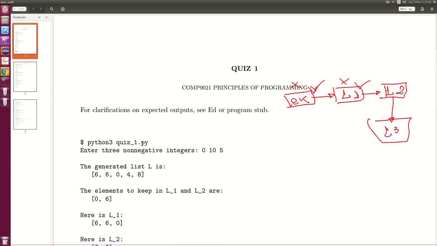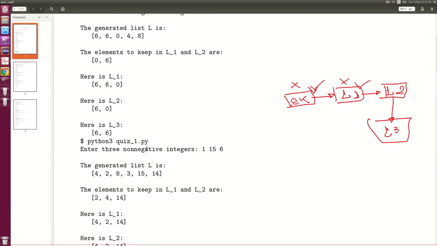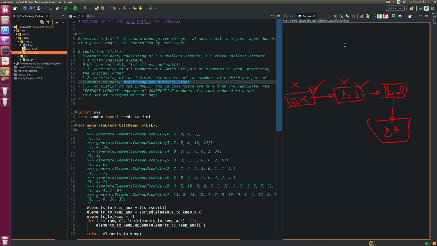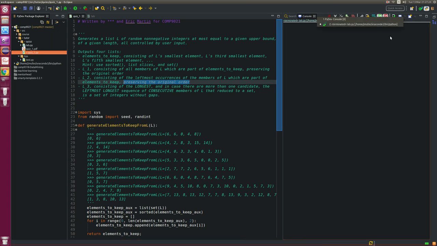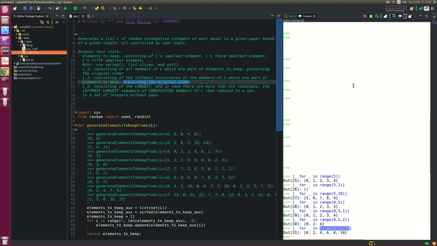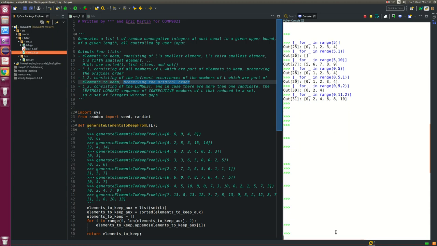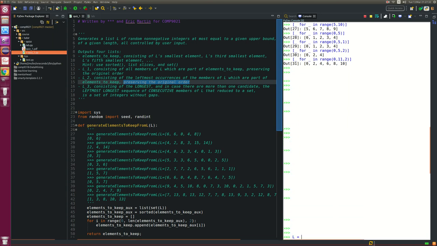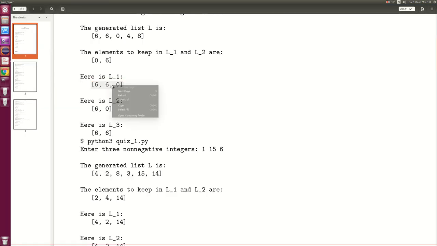Now, the first attempt that we try is to convert this list into a set. If we do this, let's see what Python does. Alright, so let me erase this part. Python console. So L equals, let's copy this guy here.